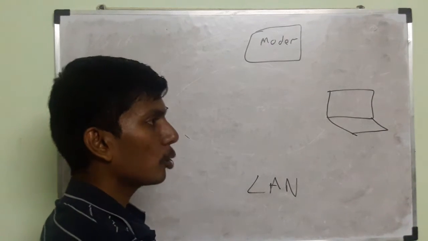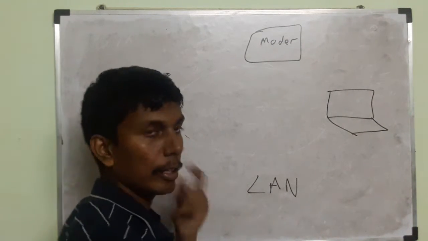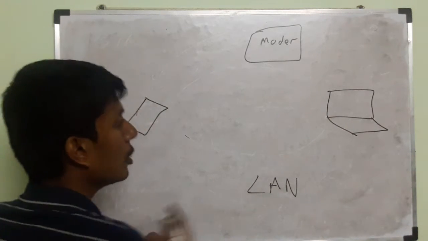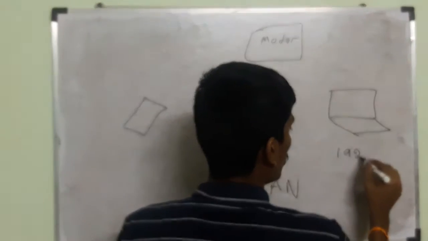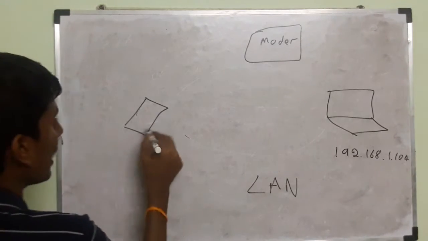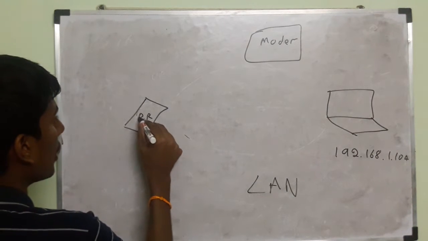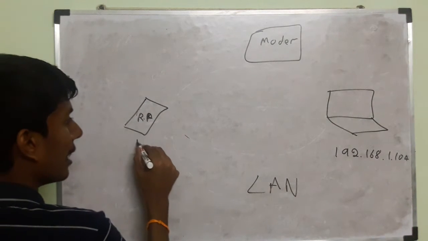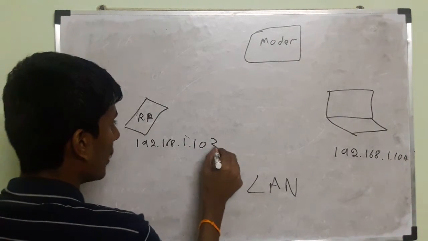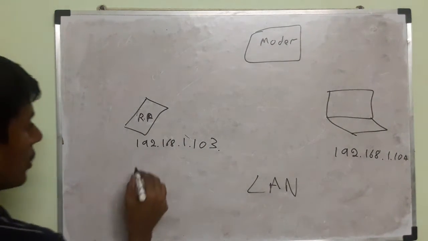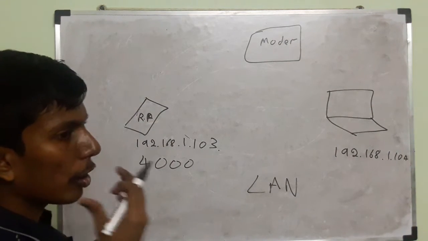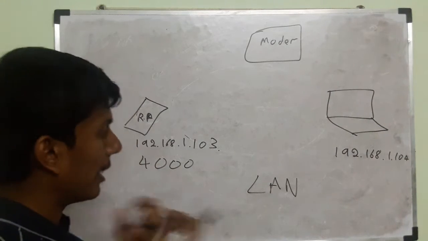Now if I want to access Google, I have to use the global network. But since all the devices are connected in my house, I am using a local area network. So this had an IP address like 192.168.1.104, and this side is the Raspberry Pi. Let this be RP, Raspberry Pi. So this side has an IP address 192.168.1.103. Okay. Now this had a port 4000, which can be accessed by this laptop for communicating the open and close messages.